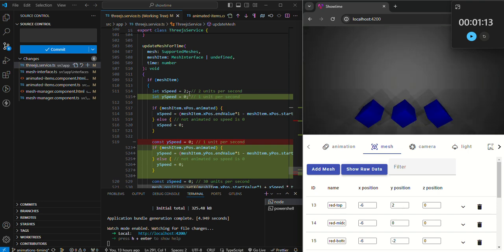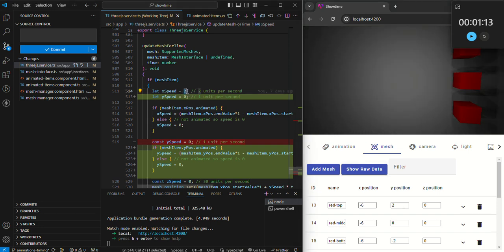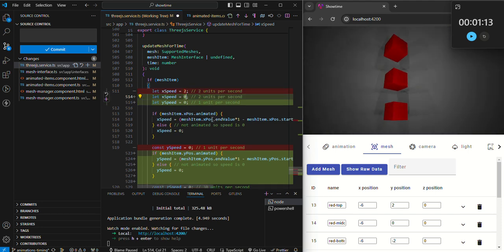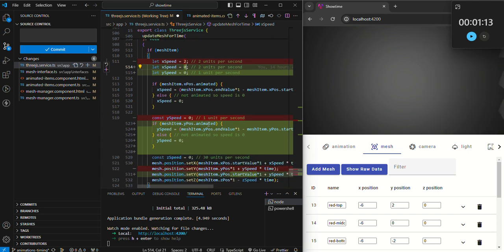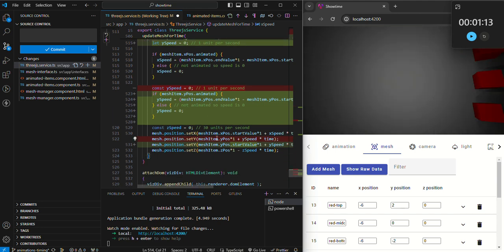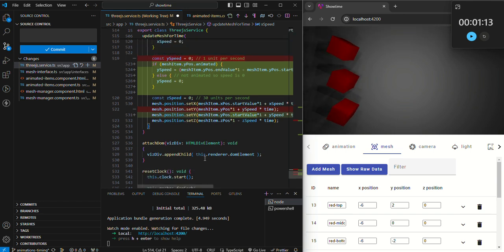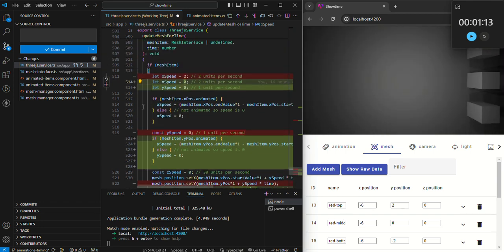I probably should make this default to 0. It doesn't matter because it gets recalculated. I changed this Y speed from a constant, because it used to be a constant speed of 0 since I had turned it off. Then I added this code so that it calculates the new Y speed, and I set the Y of the actual 3JS mesh based on the original position. That's all just like before for X. So that's all good. Now, let's move on.